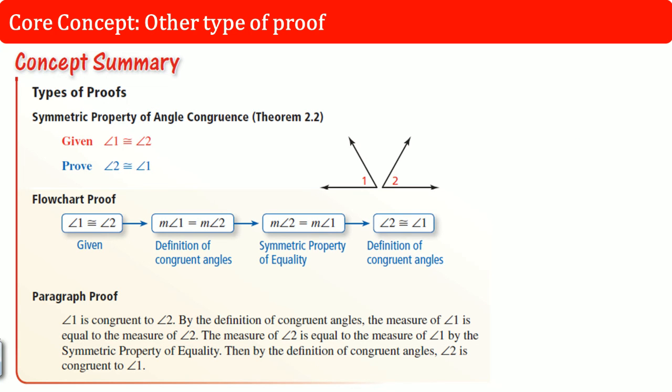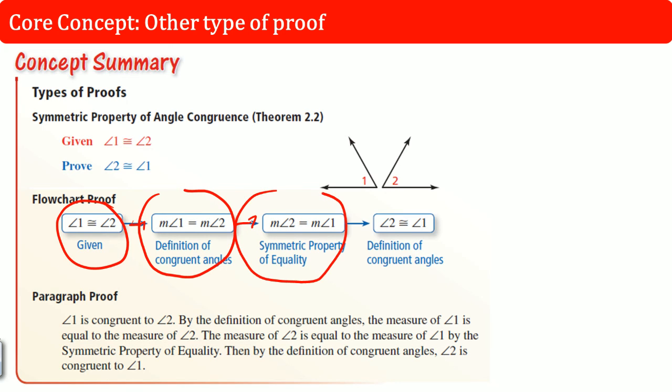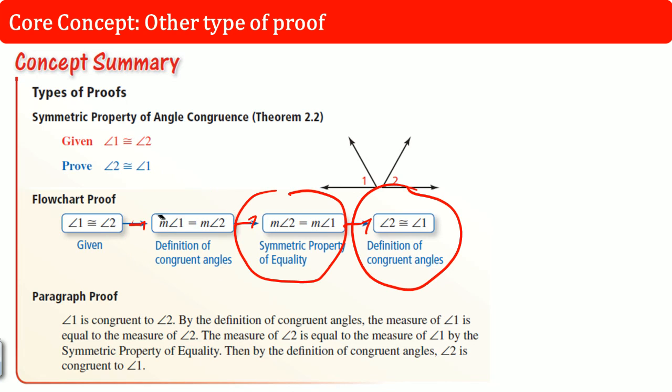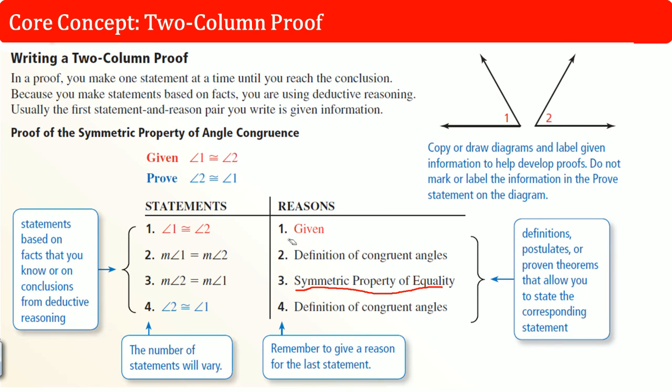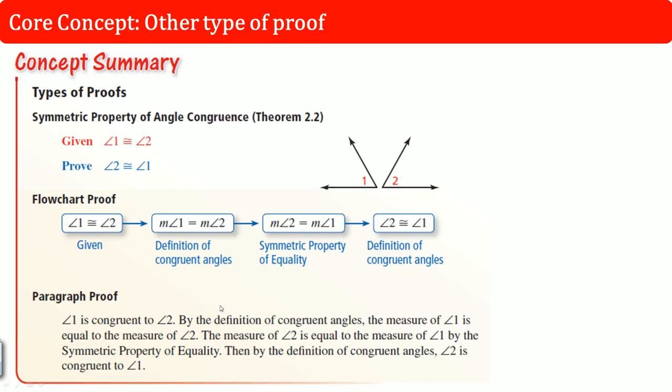This is the same proof but now using something called a flow chart. Rather than give you a statement and reason column, they're written in a flow chart. So this is the first step, then it flows to the second step, to the third step, then to the fourth step. But they don't label it, but that's how it flows. The arrow shows the flow of things. So it starts with what you're given, like before. You always start with what you're given, and you end with whatever you end with. And it's almost the same number as well.